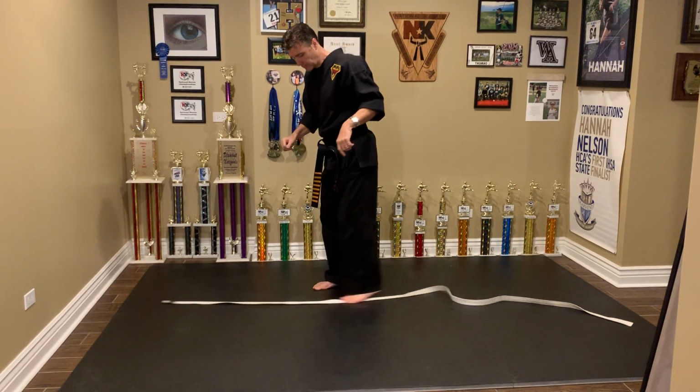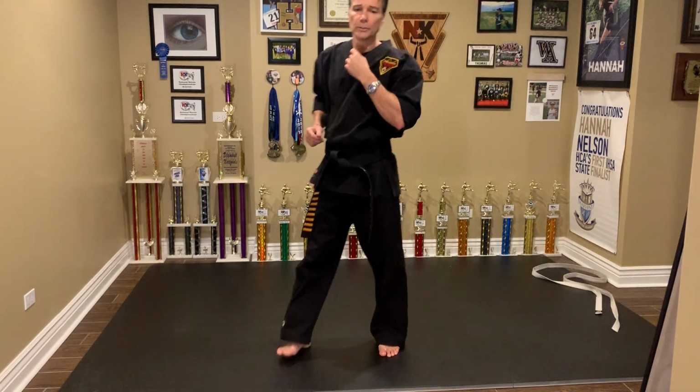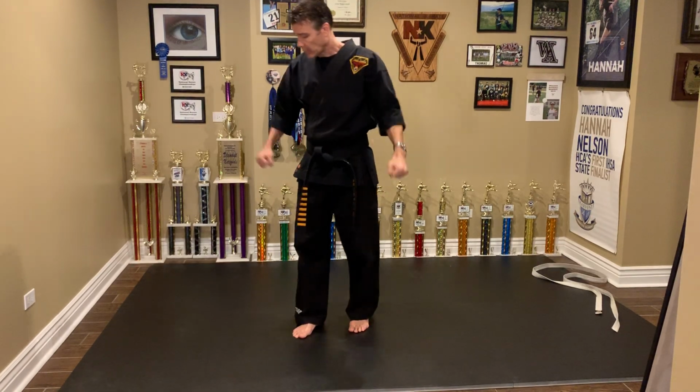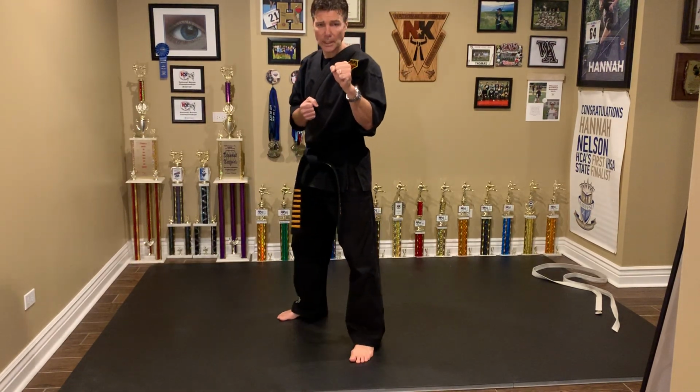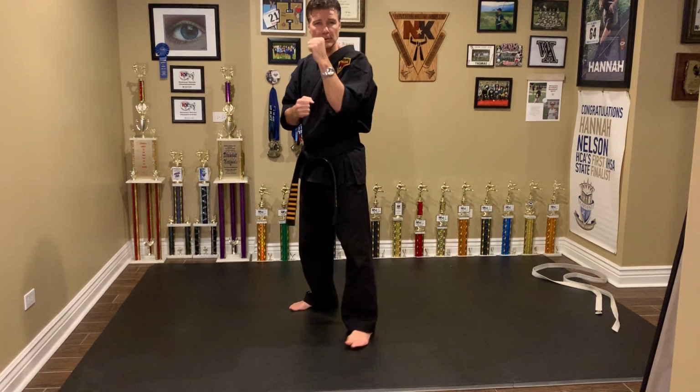I'll probably bring that out in a little bit as well. What I want to be able to do is some techniques from here. Now we're in our fighting stance, and I'm going to do the blocks that we did. We did them straight ahead, but I'll show you how you would do that from a fighting stance.